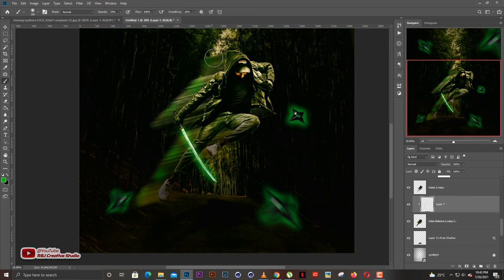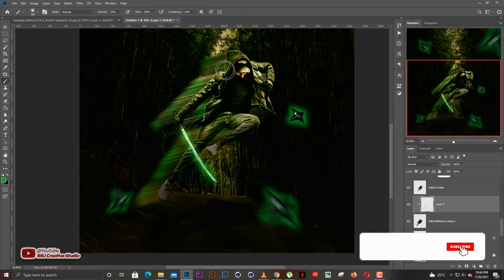So it's kind of like an effect he did, like he was trying to dodge the shurikens coming his way. Is it shuriken or shuriken? I don't know.